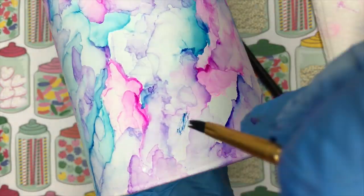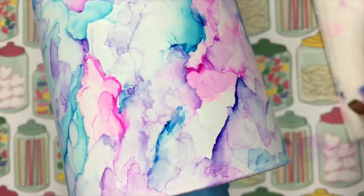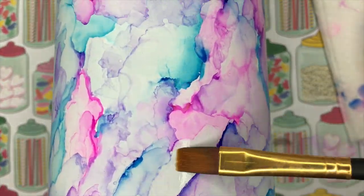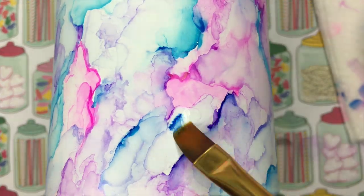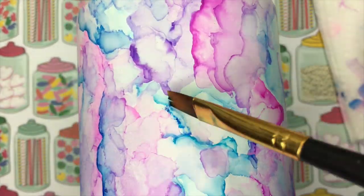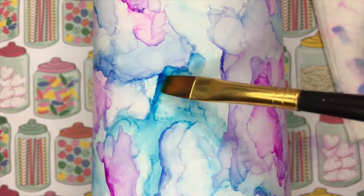So I did this whole process on the entire vase. It did take me a few hours to do so. And now you can see I'm just going into areas where I want to add some more colors or make the colors look a little bit lighter. And then I'm going to be moving on to the next part of this tutorial.